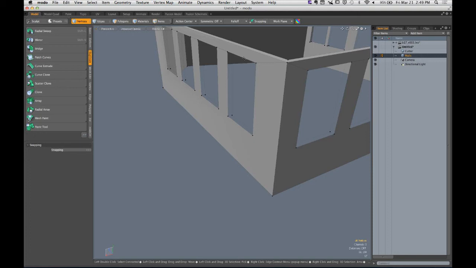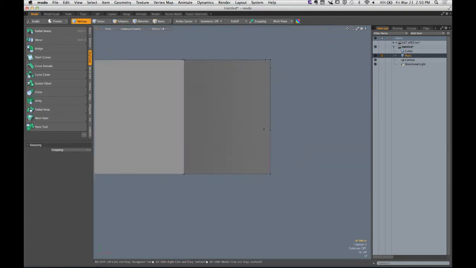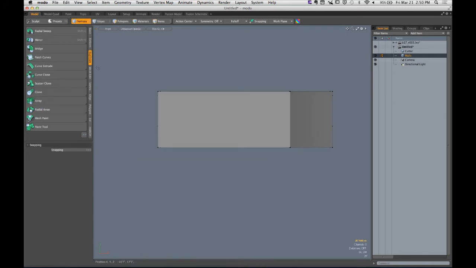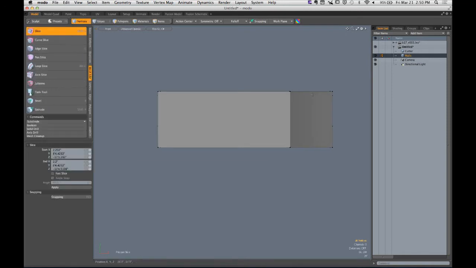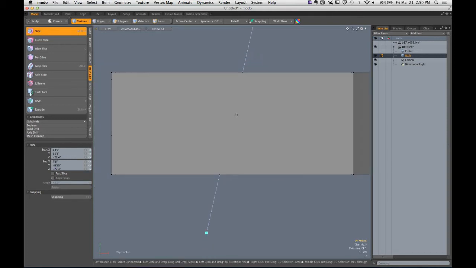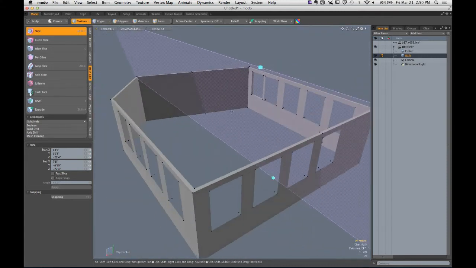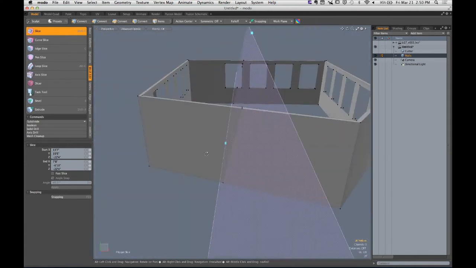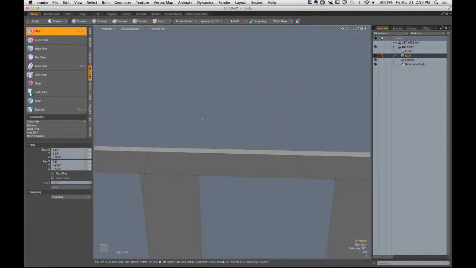If you remember correctly, the slice tool is like a laser, and it's going to slice your mesh wherever that laser beam goes. So if I look at the front here, you can find slice under mesh edit, it's right there. And if I click drag a line, you see that purple line represents the laser, and it's going to slice everything that's in that laser's path. And I mean everything. Okay? If I was to jump over into my perspective viewport, check it out. It's going all the way through my house. Okay? It's doing this side, and check it out, it's also doing that side right there.